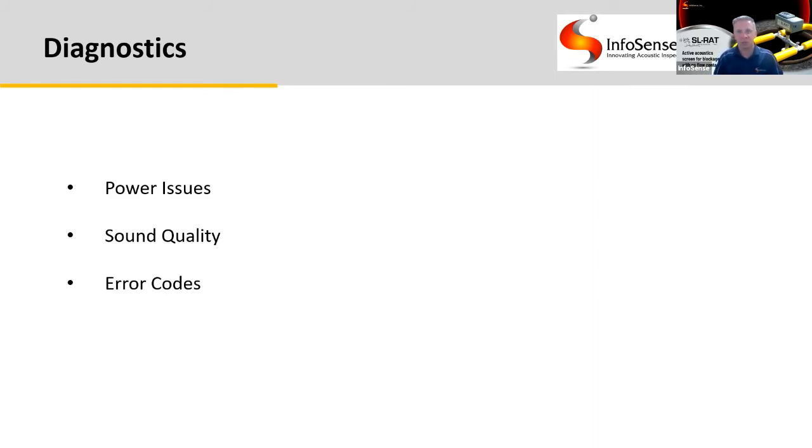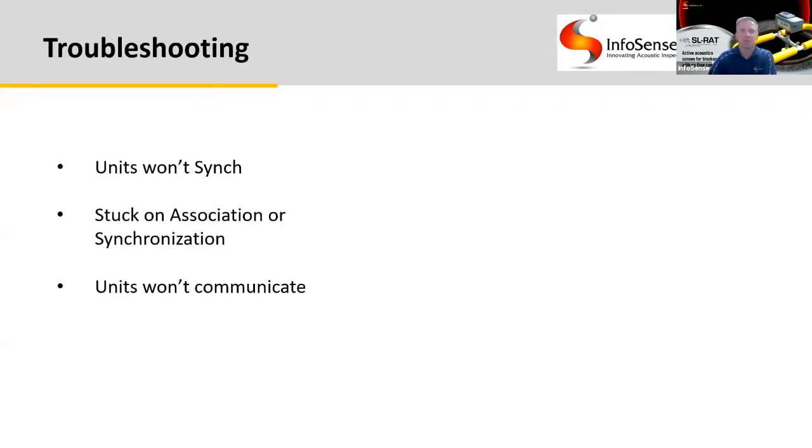Sound quality issues like weak or no tones or garbled sound or buzzing. There are also error codes built into the device that will report major issues upon powering on the unit or when initiating a test. I will cover some of these issues and what to do if you come across the unit not performing properly. The following issues are uncommon, but I have tried to put together a list of what I have seen over the past several years.